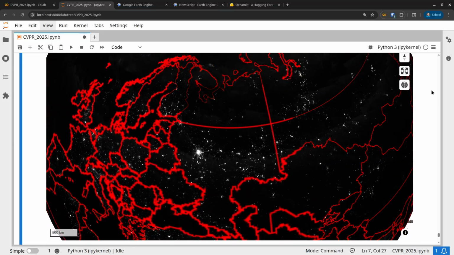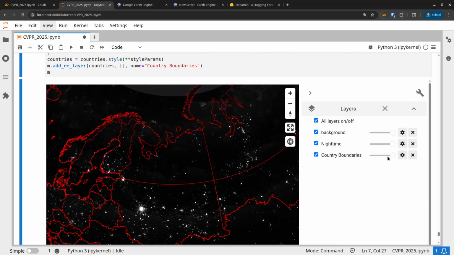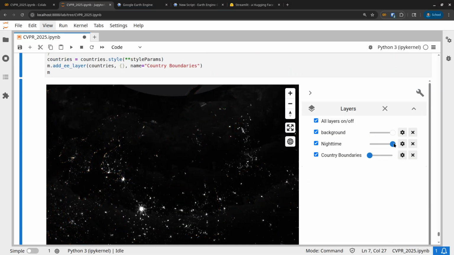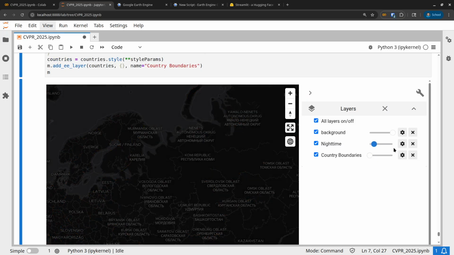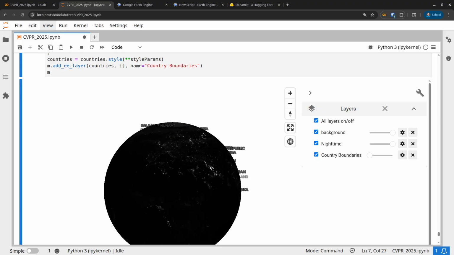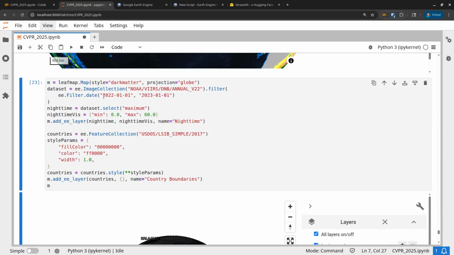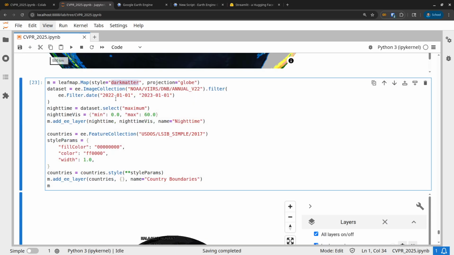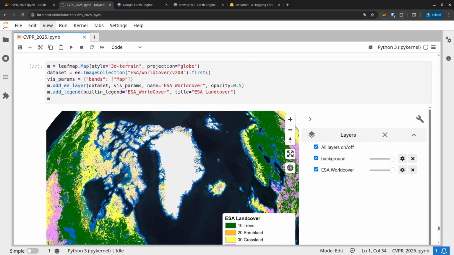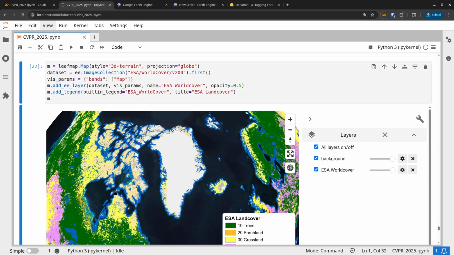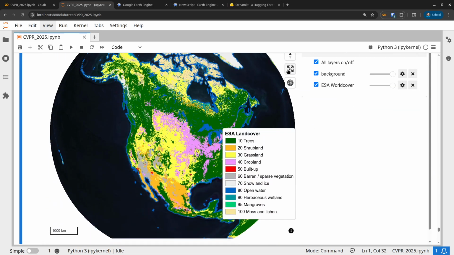So you can pull data from Google Sensing, but we use Geemap to render the data. For example, this is nighttime light, and everything's interactive, so you can turn layers on and off. If you really want, I can even render data in 3D. Let me show you this one last example. Oh, the 3D terrain is actually already 3D. So let me show you how it works, right?